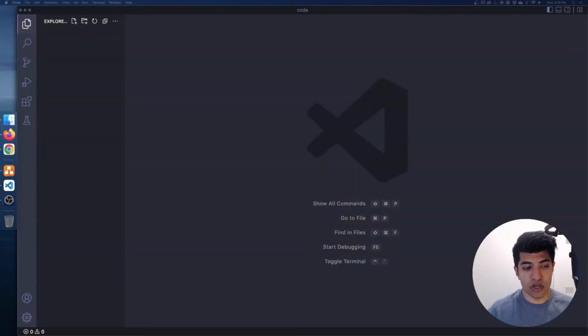All right, so I have Visual Studio Code open. I encourage you to open up a folder inside of Visual Studio so that we can actually add a couple of files if needed for this video as well as others in the future. I'm going to switch over to another program where I have some drawings ready just to start explaining these concepts. So we're going to flip back and forth between coding and drawing for this concept.